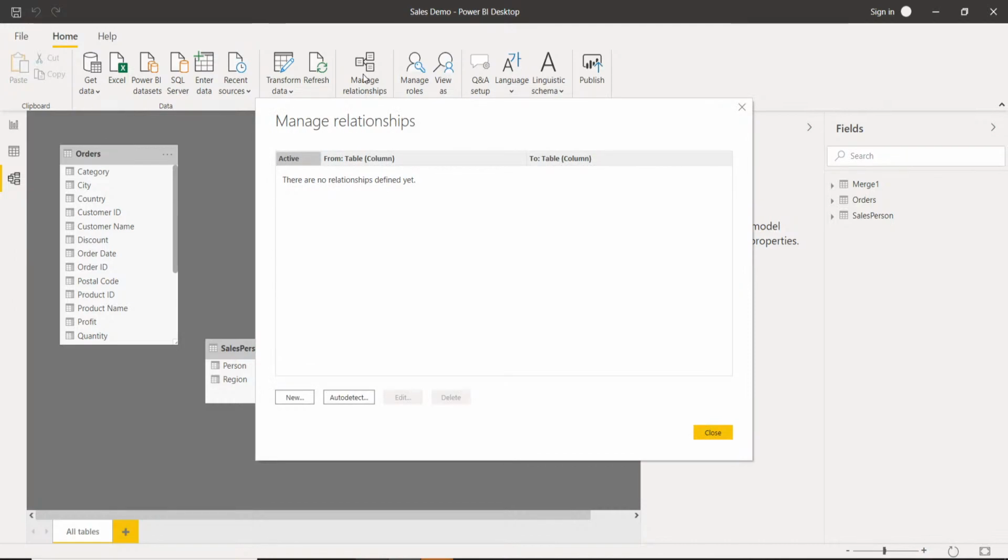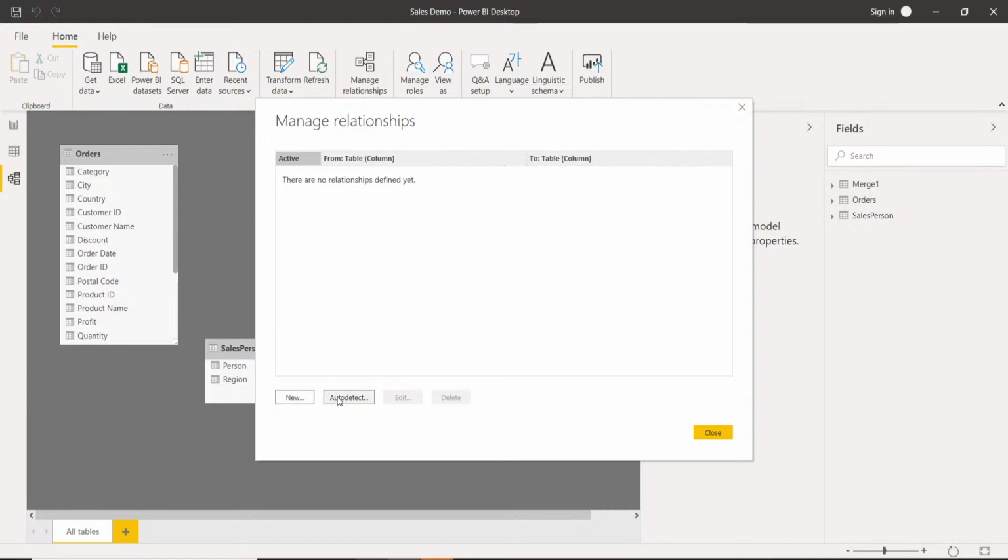It brings up this window. There's a column to show whether the relationship is active or not, and a from and to column. So let me show you how to create a relationship using this window.